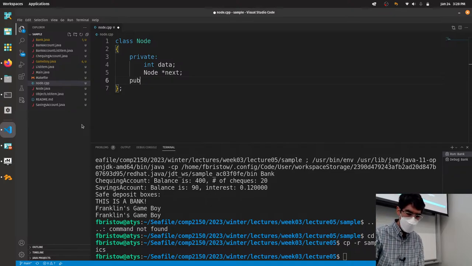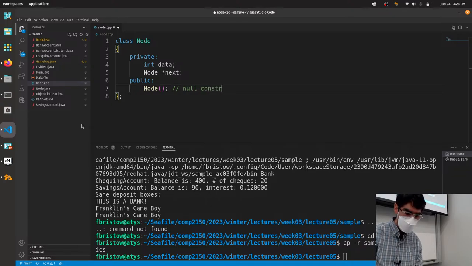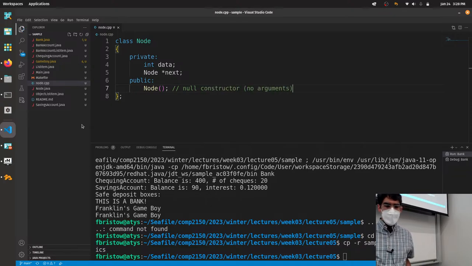I'm going to have some public things inside this class. So I don't repeat public and private for every different property. I just have sections. These are all the private things. These are all the public things in this class. The public things that I want to have in this class are two constructors. This is the null constructor. If we don't define a null constructor, it will be defined on our behalf. It's just something that comes for free with a class. The same thing is true in Java. If you don't define a constructor in a class, it will be defined on your behalf and it just exists.